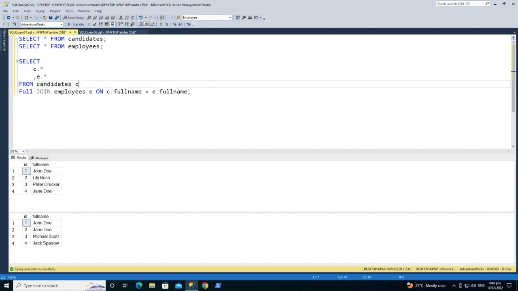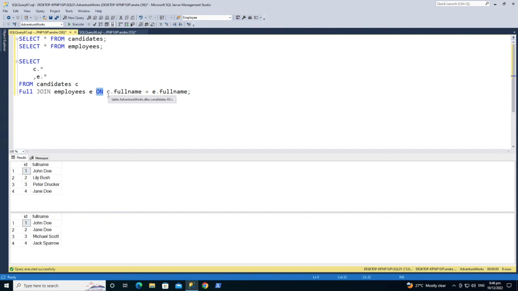Now the first table that we're using is the candidates table. Therefore, we're attempting to join the employees table to the candidates table. So we're specifying first the full join keyword, then the table that we want to have joined, which is the employees table, and we provide the on keyword, and the criteria we're going to use to join these two tables together will be the full name column.